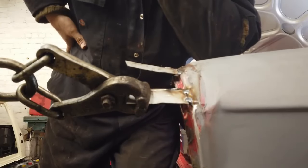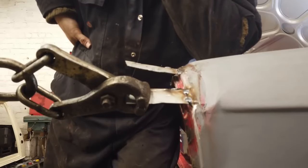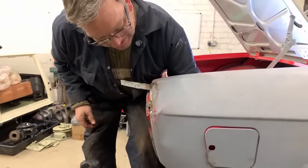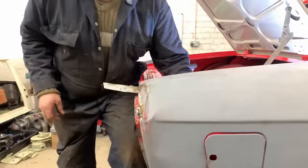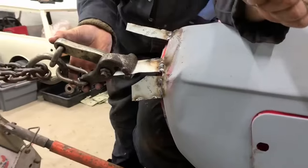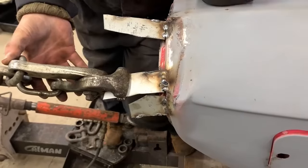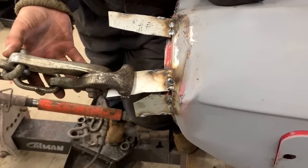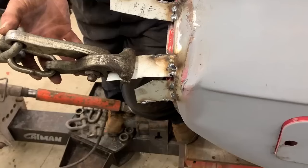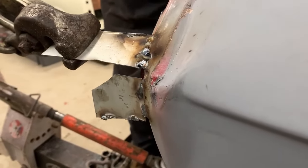Another stab. You know when it does that noise? Mm. You want it to do that, but just give it one stab. Whoa. I knew that was going to go. Sorry, I knew that one more was going to go. Bollocks. I could have done with it just being on that one thing and we just straighten it out. Roll it back on, do it again. Trying to tear it, innit?